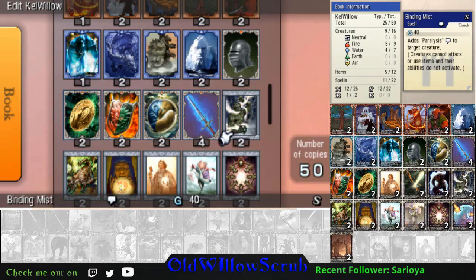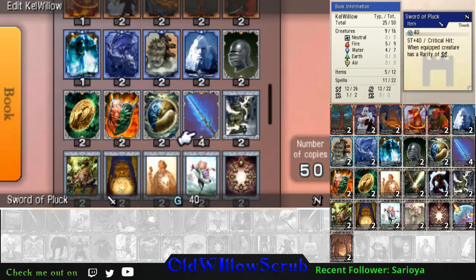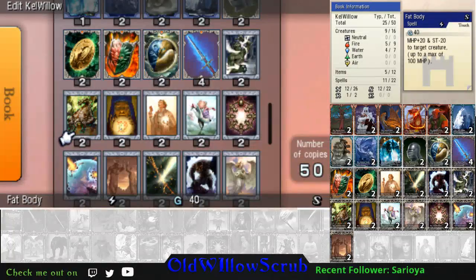You can also use this on, like, if you're going against a gas cloud and it neutralizes half the damage from normal attacks. If you paralyze gas cloud, that ability does not trigger. Any creature that has an ability, when it's paralyzed, it doesn't work. Gelatinous Wall's Battle End ability will never work. Wall of Ice will never get that plus 20 HP in battle. I don't know what happens if you paralyze an Old Willow or Kelpie. I would assume that you can't get stopped by them because their abilities can't trigger.